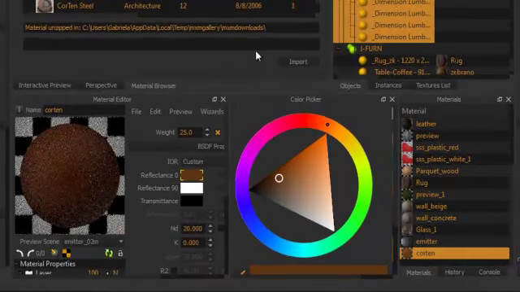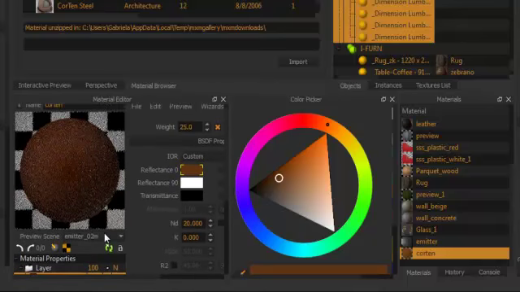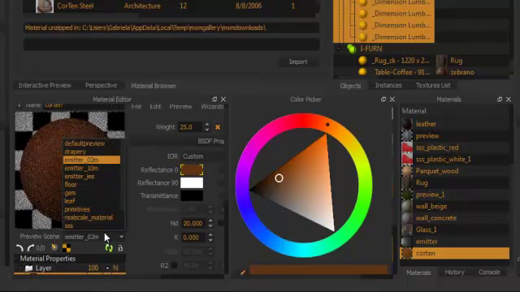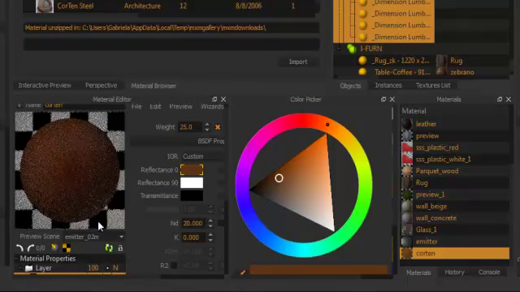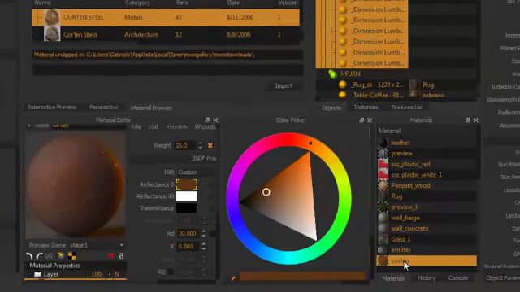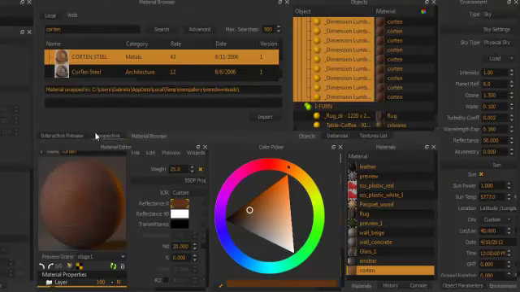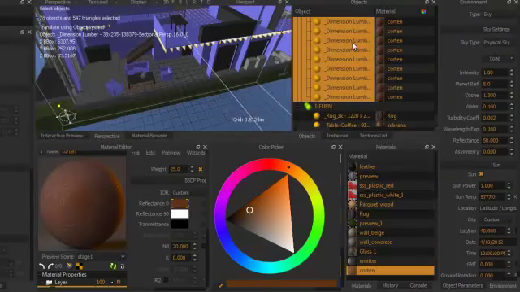With my new material embedded in the scene, I can now edit it in the material editor if I feel the need for it. I can actually set up the types of previews that I would like to see it in. With my material selected from my materials list, I can drag it and drop it onto my objects. Now, if we go back to my perspective view, all of those have been set a material.